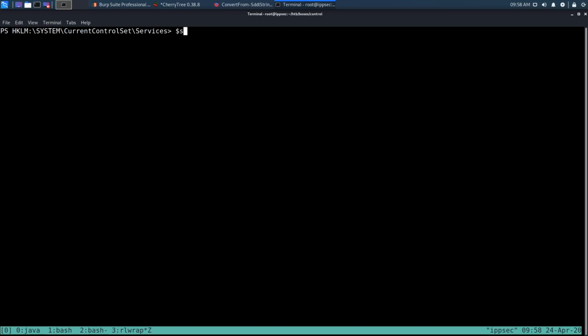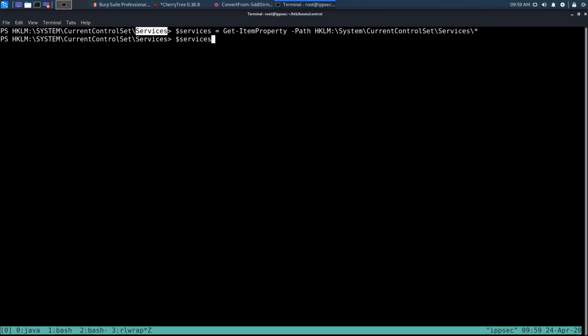So we'll do services is equal to get item property dash path. And we can just do star, or let's do full paths so you understand exactly what's going on, because we're in this directory. So if we just did star, it would go from that directory, but system current control set services star.